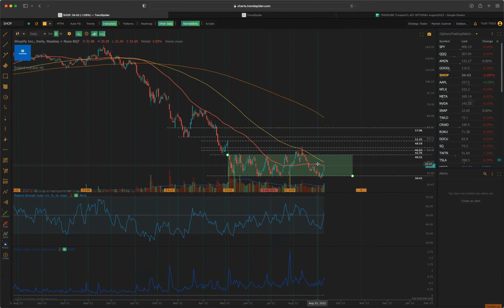Am I looking at it from an option perspective? Not really at the moment. We'll see how that plays out once it moves over this range, like gets out of this range-bound area. I usually don't. I like to take a position in the middle of the range. So we'll see how that plays out. But equity side, very, very nice name at the moment.